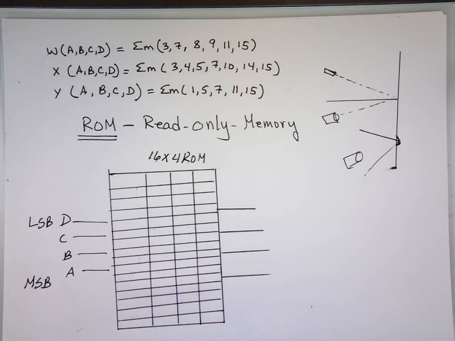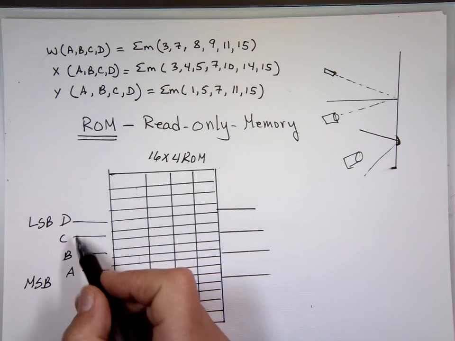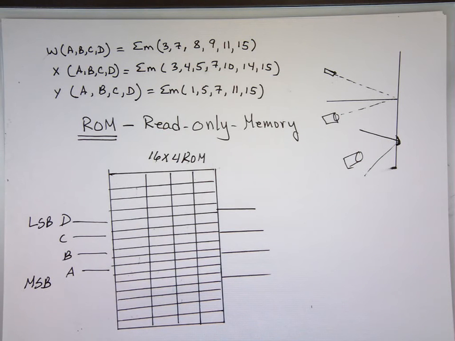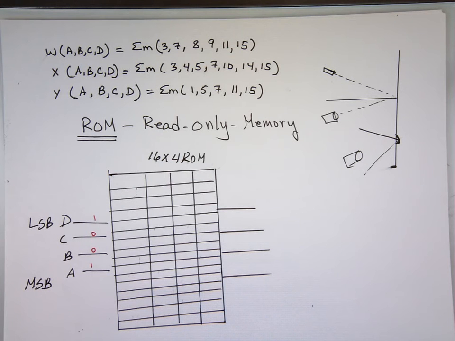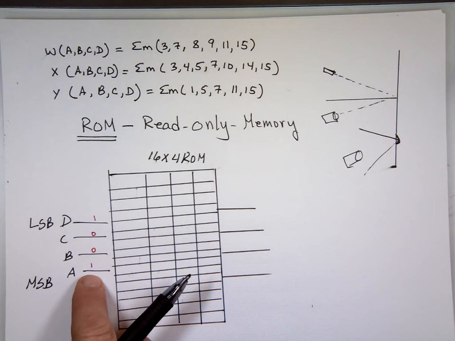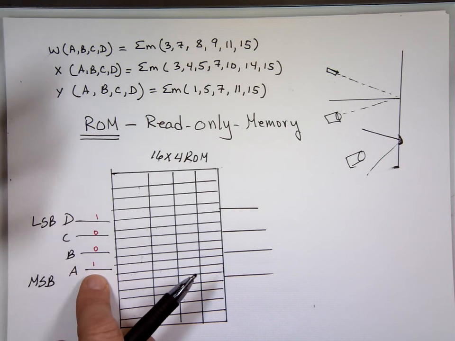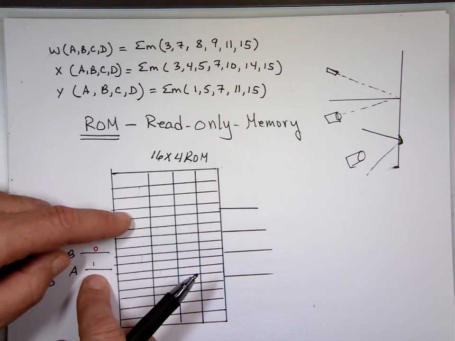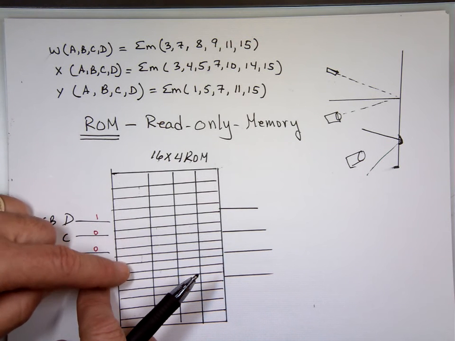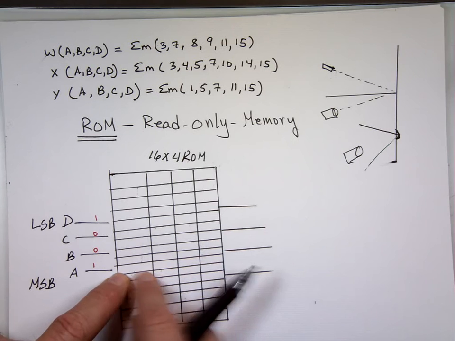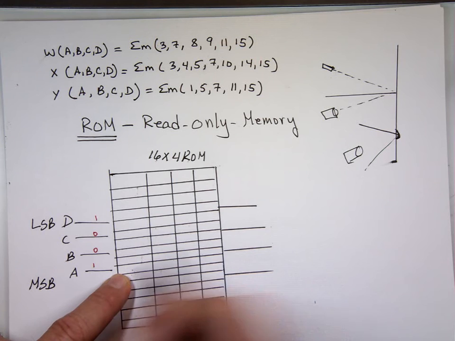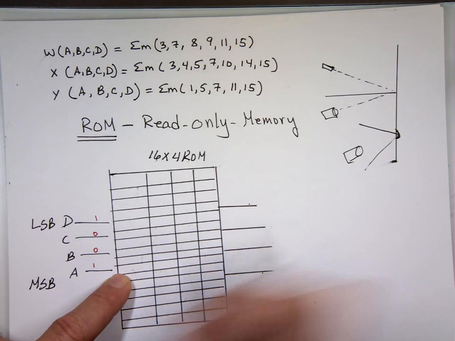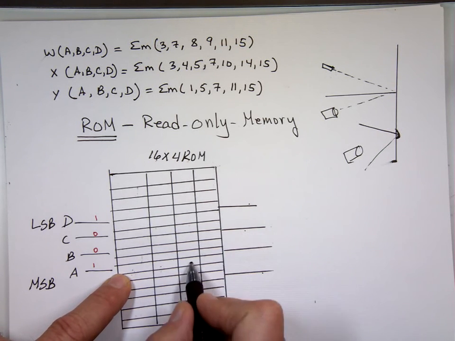So when this A, B, C, D, let's say we have 1, 0, 0, 1 on it. What does that mean? What that means to the ROM is whatever is in location 9, the binary code is 9 here, right? So location really 10, that's 0, 1, 2, 3, 4, 5, 6, 7, 8, 9, 10. Whatever is in that row here, make sure it appears right here. Designed that way. So this value will show up here or down here, depends how they connect them. This value on the next one, this value on the next one, this value on this.